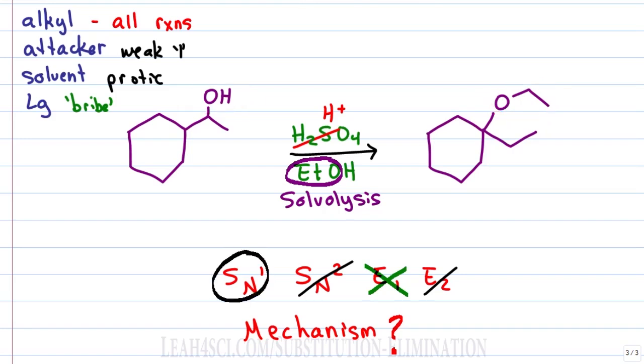Next step is to figure out the mechanism. You should have noticed that the position of reactivity changed on the molecule. We start with the leaving group on a secondary carbon away from the ring and we end with the nucleophile attached at the tertiary carbon that is in the ring. We have to take this into account. Ask yourself, what changed in the course of going from reactant to product and how can I incorporate that in the mechanism?